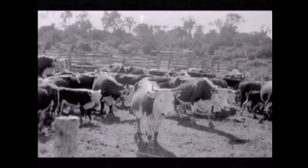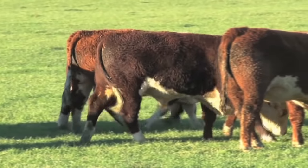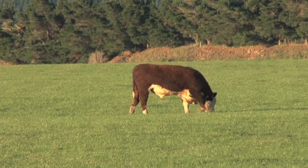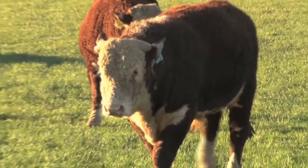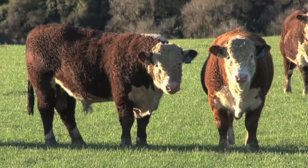You've seen the cattle change quite a bit over 45 sales - bulls looking a lot different than they used to? Yeah, definitely. We've been pushing to get the muscle up on them. The scanning data in the catalogue that the freezing works do - when they kill our cattle at Matara we're 14% above average, and they're going to start paying on yield grade not on weight. We've had about 13 trips to Canada, America, England and Ireland, and seven or eight to Australia looking at bulls. Sometimes you wouldn't see anything you liked - you're trying to get more length and more meat into them.